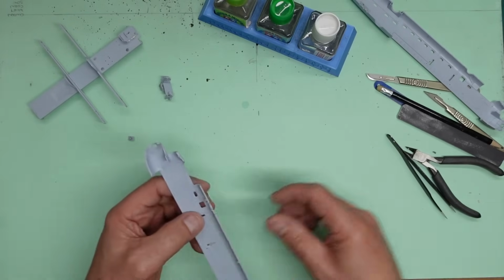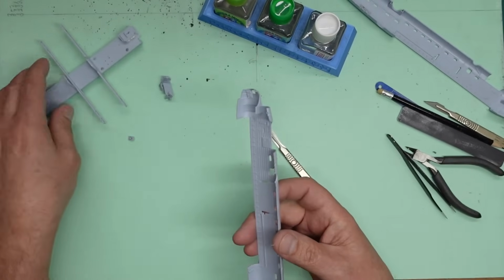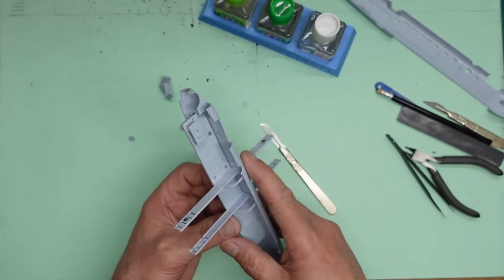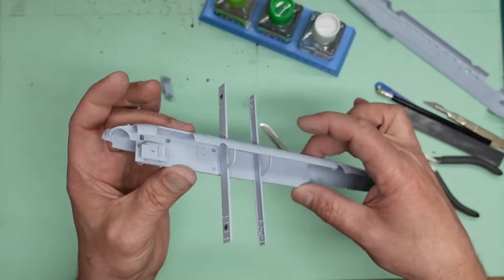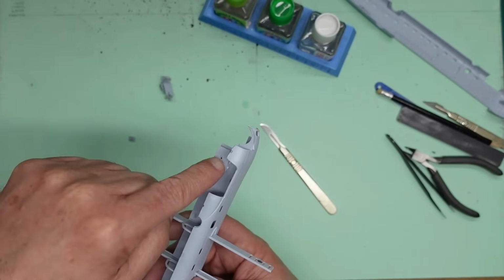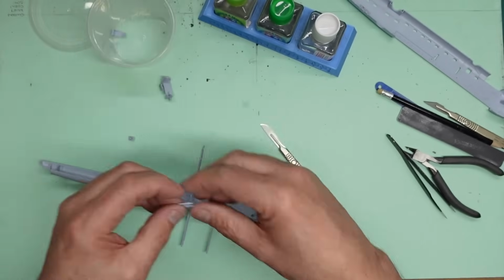So the other thing to do, just before we go, you've got a couple of raised ejector pin marks there. Well, they're not raised, they've got raised edges. Make sure they're cleared off because they'll affect how the bomb bay fits. We're just going to check how that fits in there. That goes in there, lovely. There we are. So that's all good. Everything's hunky-dory. And you can see that when we look down in there, we can see our mat pockets that we made earlier. Alright, and we can get the instrument panel and just quickly check that's going to fit okay.